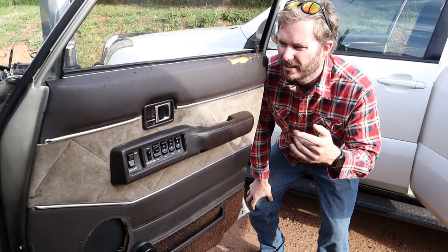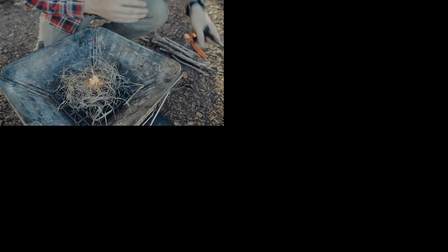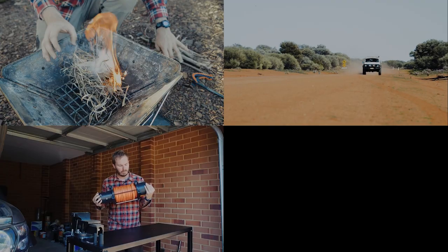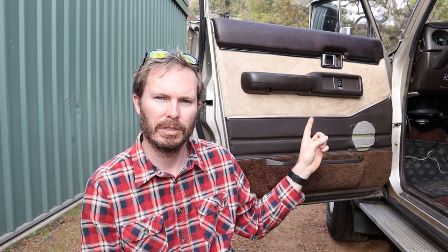How did Jake get a door trim to go from this to this? While I was away in Tassie having a whale of a time, Jake was here sweating buckets in the shed over summer to fix that door trim. Now in the initial video where we just went around the whole 60 and talked about it, you did see that this trim here was repaired. So let's go ahead and see how Jake managed to re-trim a panel with no automotive upholstery experience.